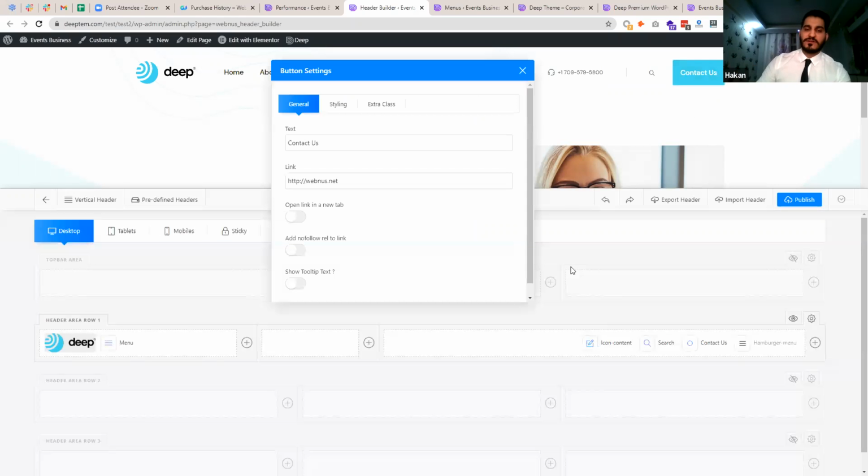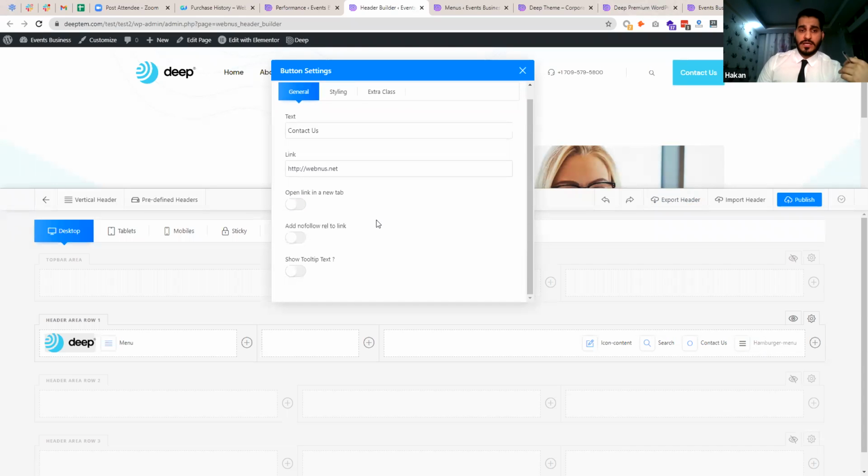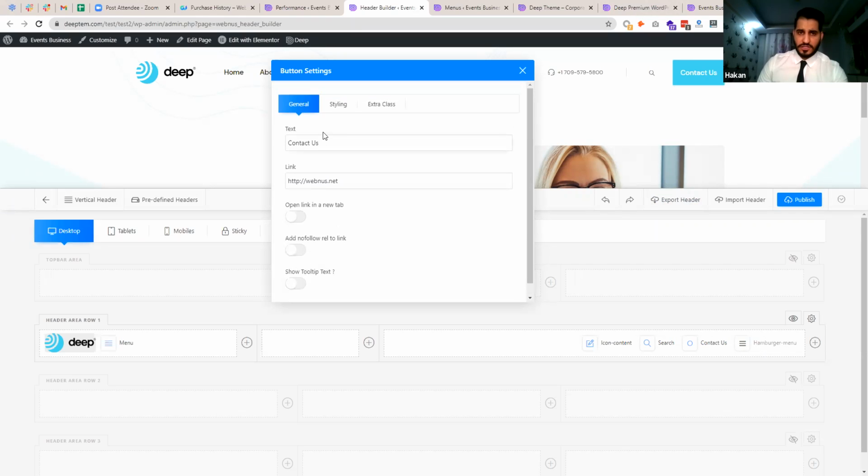I'm going to style a button, for example, a little bit. So first, again, general options. You can add a link, change the link for this button, so when the users click on it, they will go to, for example, another page that you like. You can turn on open link in a new tab so that the users can see the new page in a new tab, not on the same page. So it's a radio button. You can turn it on or turn it off, depending on your needs. Also, you can add nofollow link, dofollow link, show tooltip text. Everything that you want is in general options.